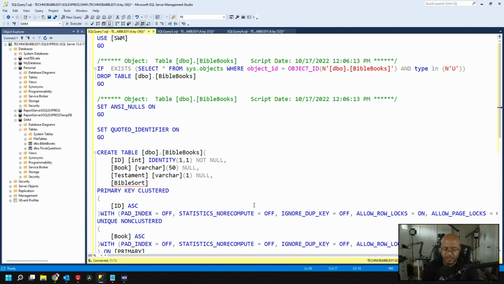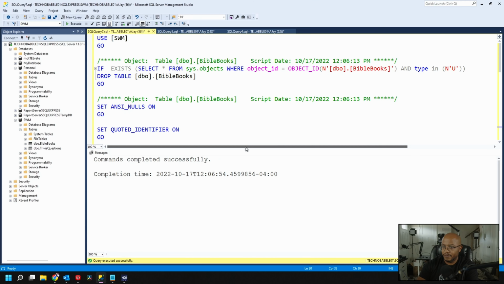And I'm going to make this a bit character. So that's just a 1 or a 0, all right? And the default would be 0. Let's run that. And there we go.